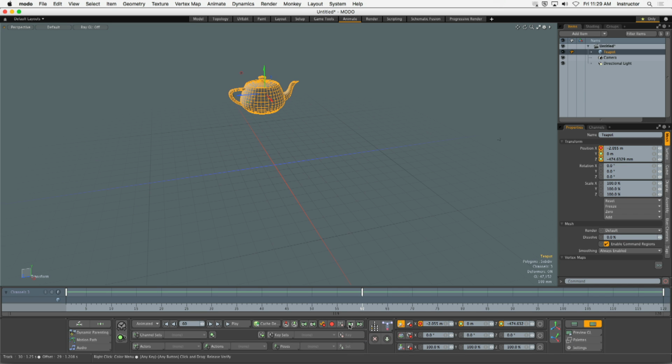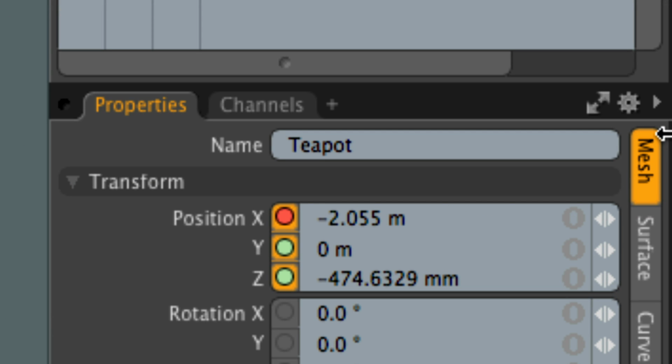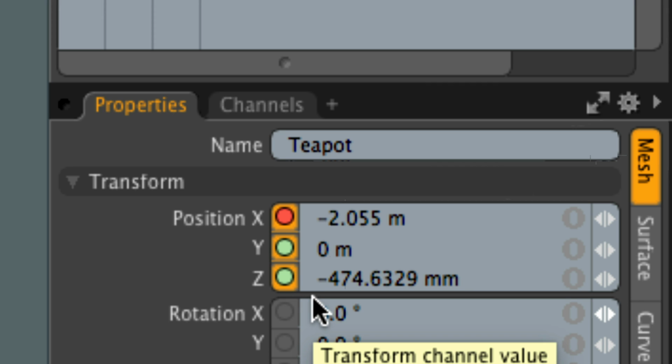Okay, so here I am on frame 60. Once again, what in the world is going on over there? Which values have been saved and preserved in this keyframe? Only position X, because that's the only one that's got the red dot. The other two are green. When the dots are green, that means a separate keyframe, a different keyframe, is currently influencing those channels. Okay? So on the first keyframe, we animated and keyed position X, Y, and Z. The second keyframe, we only keyed in position X.